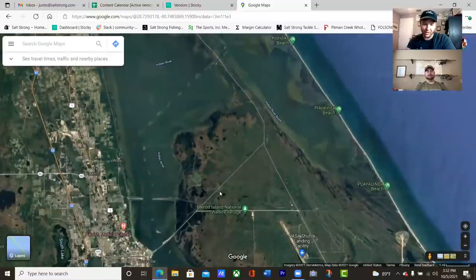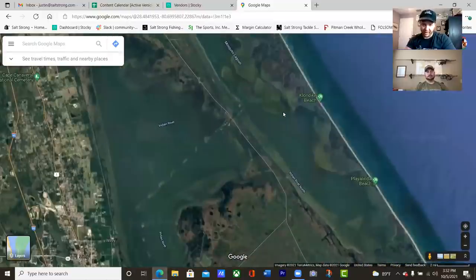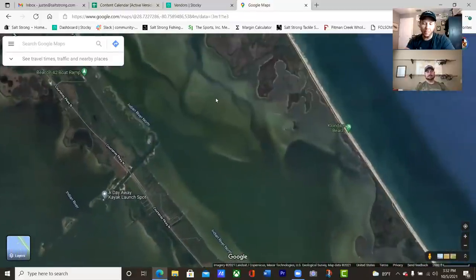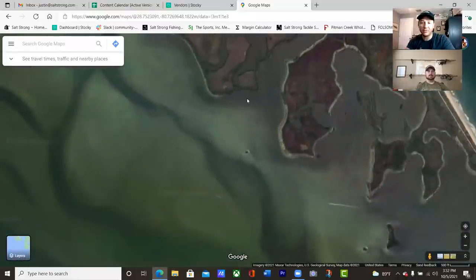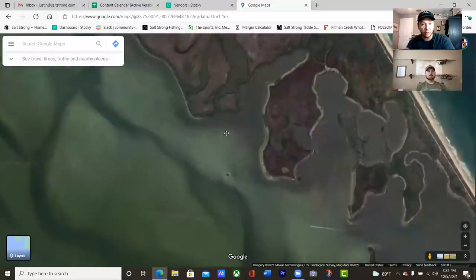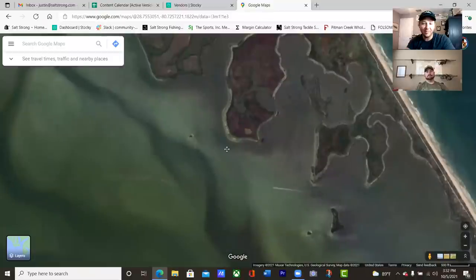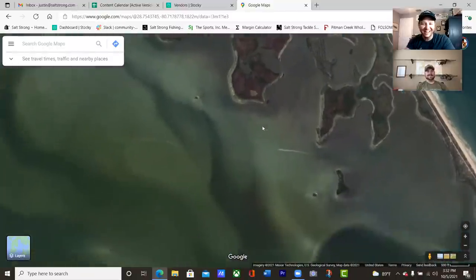And consequently, if you have a south wind, it's going to move all this water from the South River into the lagoon, and areas that might otherwise be very, very shallow or dry are now going to have access to a little more water, 6 inches or a foot. And you can poke back further into areas where redfish and trout don't normally get to explore, and they may be able to find a food source. They're like, hey, I haven't been able to enjoy this type of crab before. The water doesn't normally get that high.